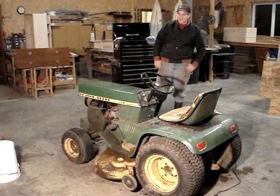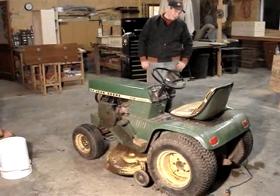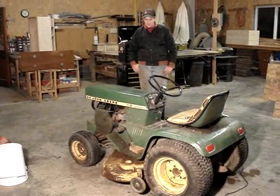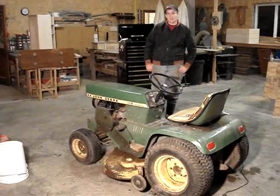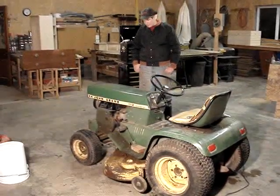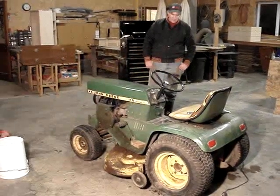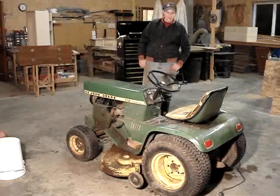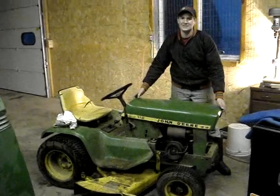Okay, this is my uncle's John Deere 112 electric lift lawnmower. He picked this up a long time ago and it wasn't working. He had a guy rebuild the engine, put a new short block in it, and it has a brand new John Deere carburetor on it, and he ran it once and then he parked it, and I guess he went to start it again and he said it was seized, but he just proved that one really easy.